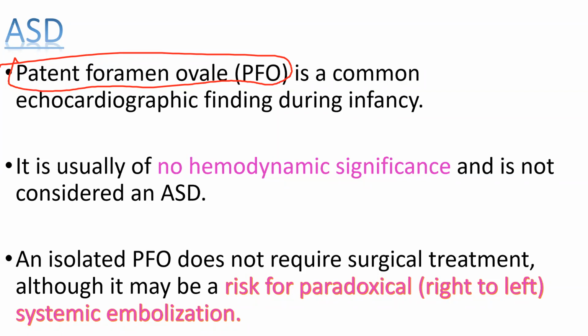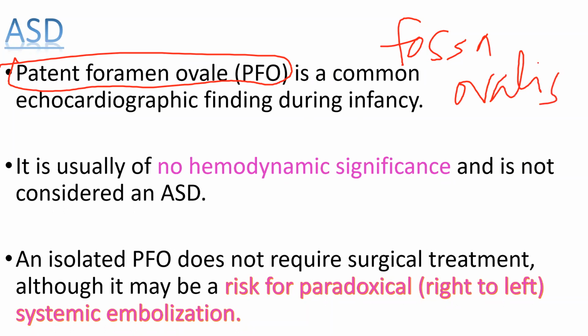But you already know that as soon as the baby is born, the pressure in the left side will increase. Then, since the foramen ovale is a one-way kind of valve, the blood from the left side cannot come to the right side, and the foramen ovale functionally closes. And later on, the foramen ovale is going to convert into something called the fossa ovalis, right?